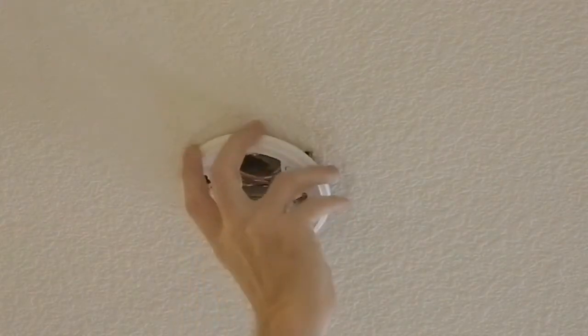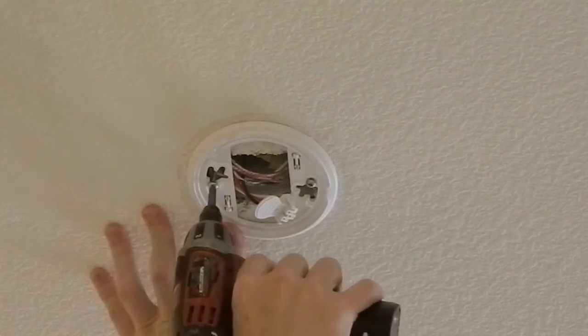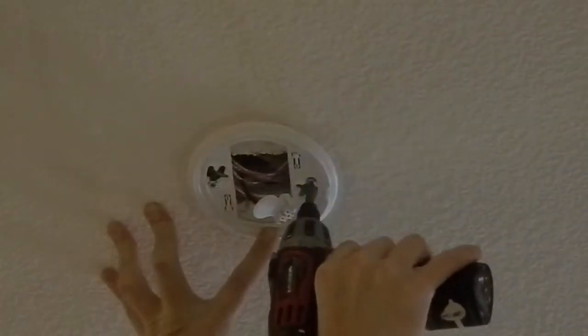Just clip it on. Oh, first we do our bracket. Well, either way. First do our bracket. Go ahead and screw the bracket down tight. Not too tight so it doesn't snap. You don't want that. You just want it snug.